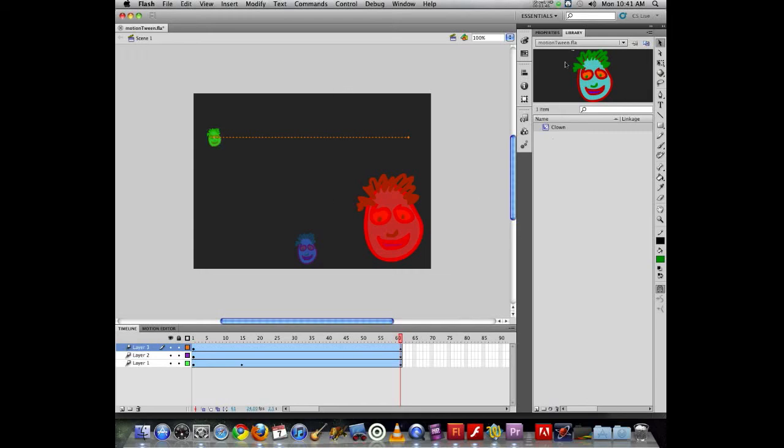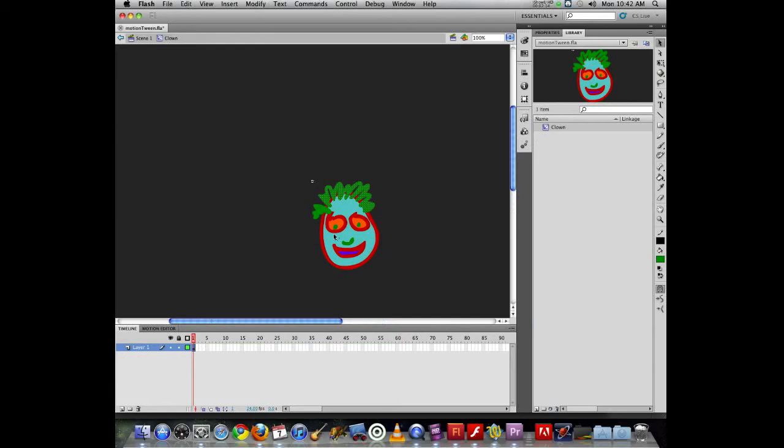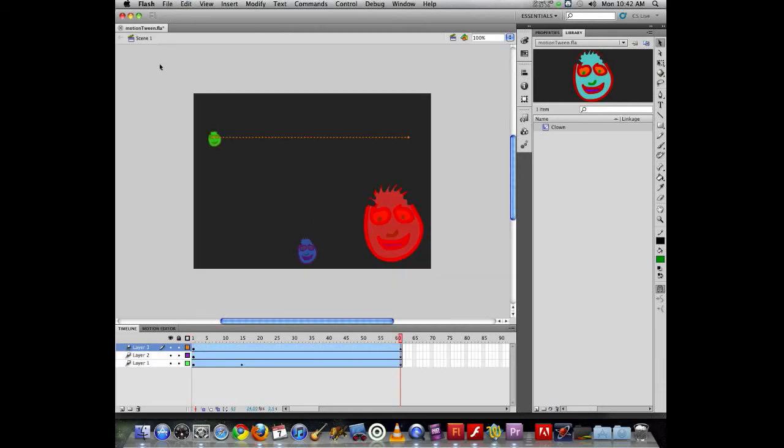Now this is the powerful part of symbols. I get to reuse it. But if I decide that these guys actually don't have fuzzy hair, maybe they're the bald brothers, they were wearing wigs, and I decide as I work in this project they shouldn't have wigs, I modified the three on screen individually. But if I want to modify the template they're based from, I can double click on one of them or double click on the symbol in the library. If I take this hair and go, oh, gone, gone, like that, and go back to scene one, all of them lost their hair because the master symbol was changed.